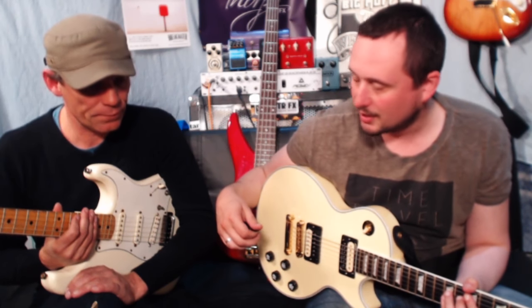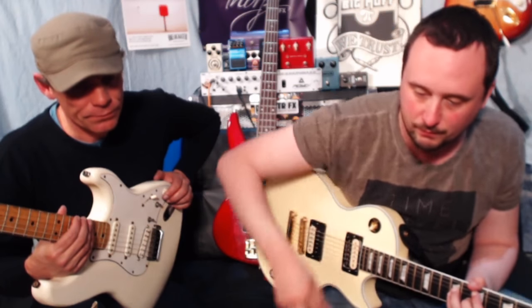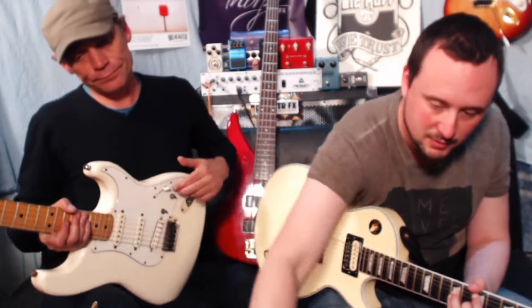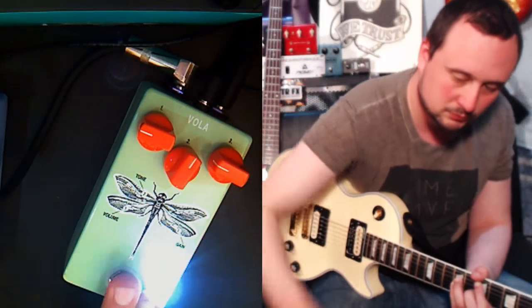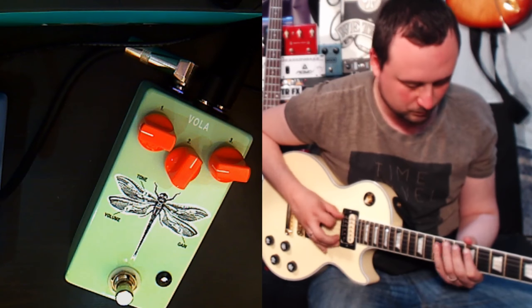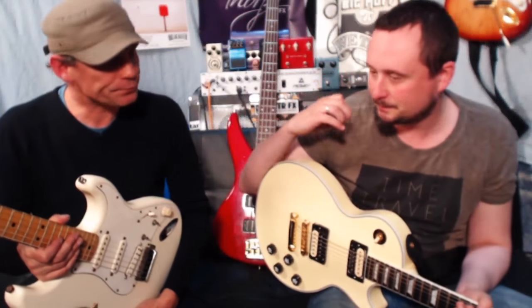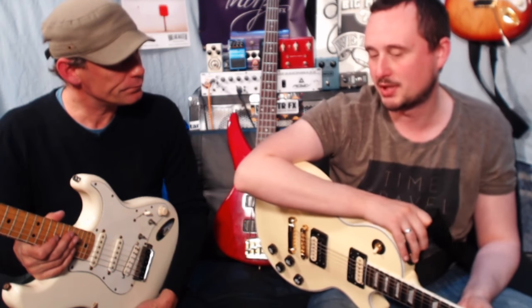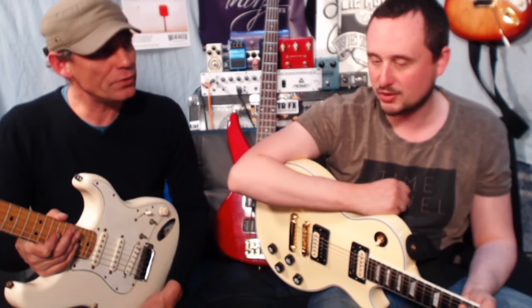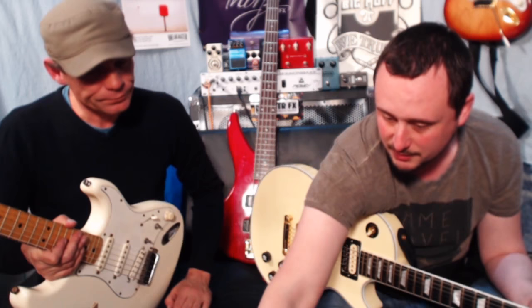More towards the Tube Screamer, but it's much more transparent than the Tube Screamer is, because the Tube Screamer, as soon as you put it on, that's your tone. Can you see what I mean? Now I hear that it's much closer to a Tube Screamer, but it's really got that lovely sort of transparentness. I'm not sure if it goes as high in the gain stages. Oh, I'll tell you what, we can test it. Let's whack that right up.